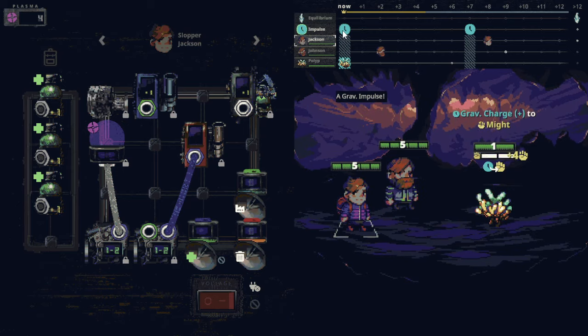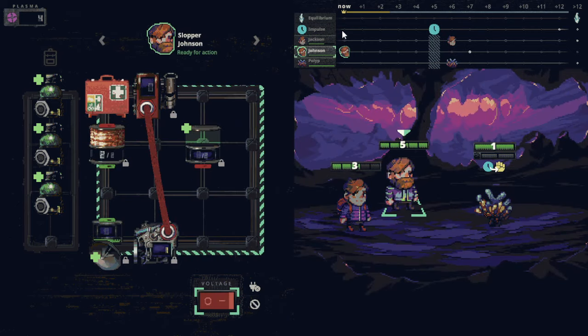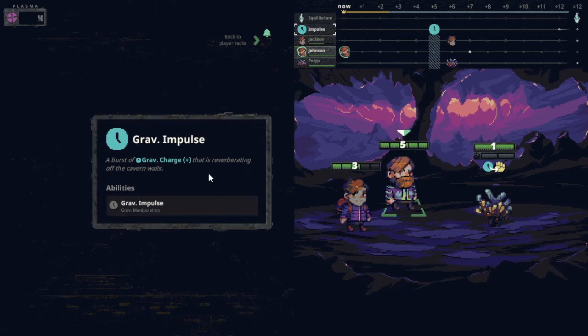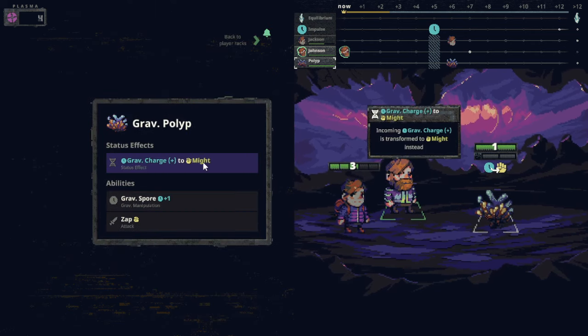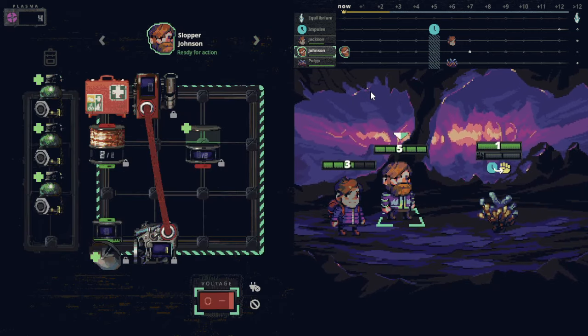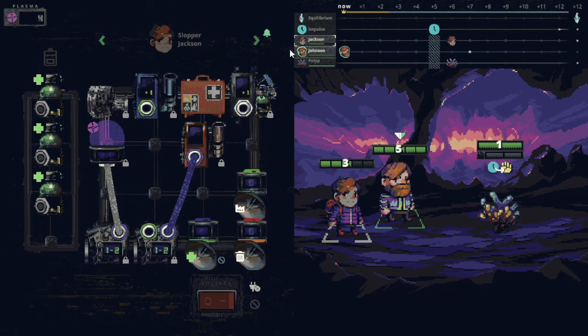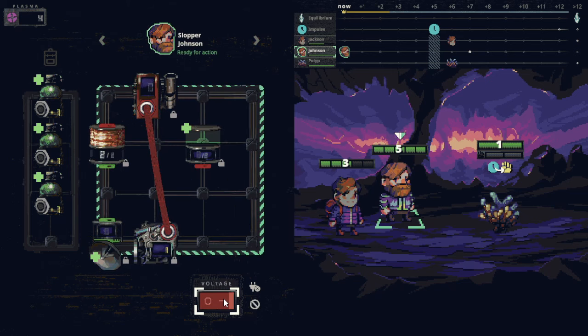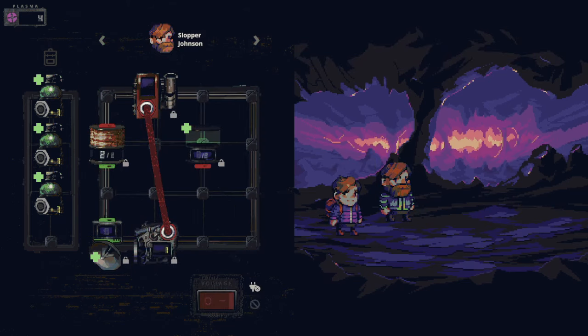Grav impulse. Ouch. Plus four. Wait, hold up. Yeah, definitely should have done that to the other guy. That's a shame. But we're alright. We can just finish you off. Not too worried about health. Just move it to the other guy for the start of the next battle. We have beard and no beard. Nice. Good stuff.